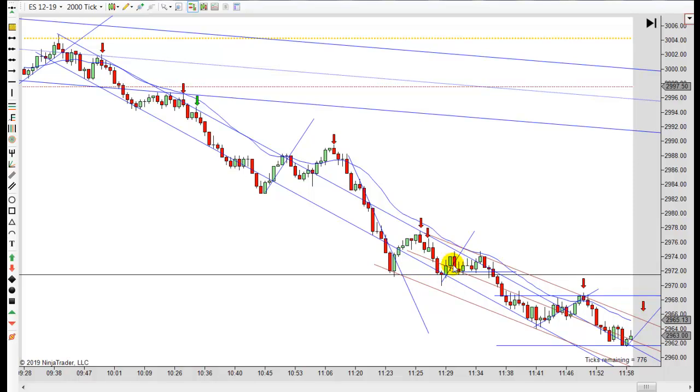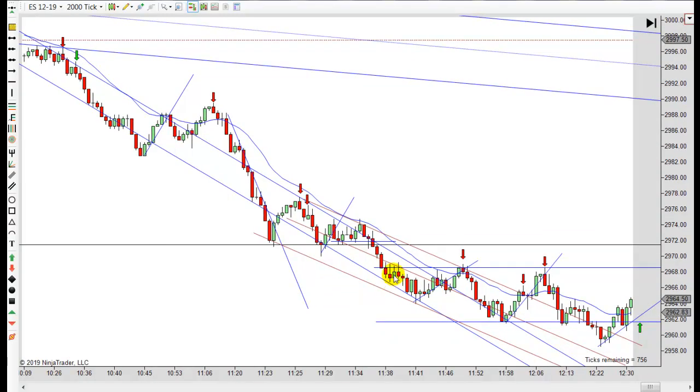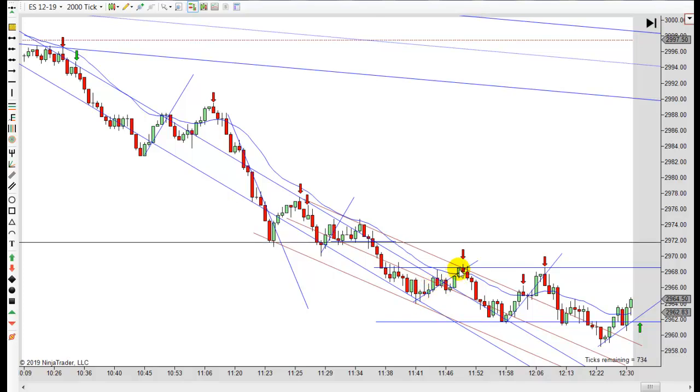You could look at this like a failed second entry long, but now you're going short right into those lows. Just kind of wait, and then you just kind of go sideways. There is a little bit of a breakout pullback, but it's still right into that low that we hadn't been able to breach yet, so I don't think you want to take any of those. Another lower high on a failed second entry long, but right into the lows. You're away from the EMA. And you can see it wasn't long before it bounced. But once again, you got two legs back. This is almost a repeat pattern of this one right here.